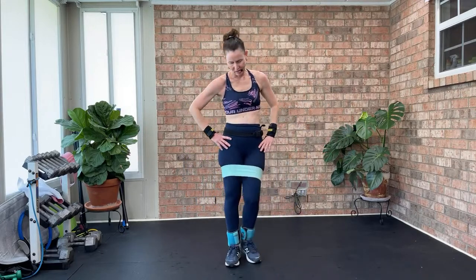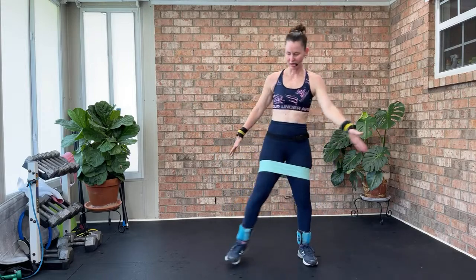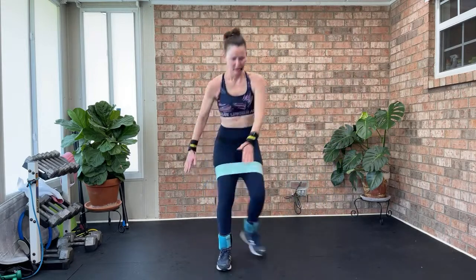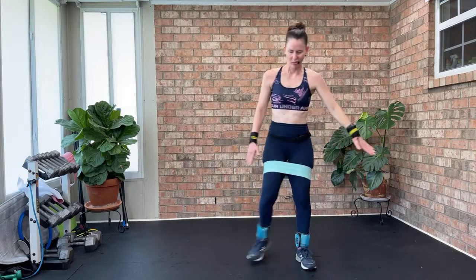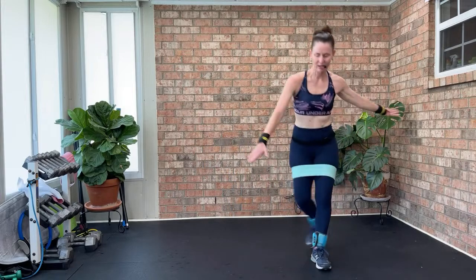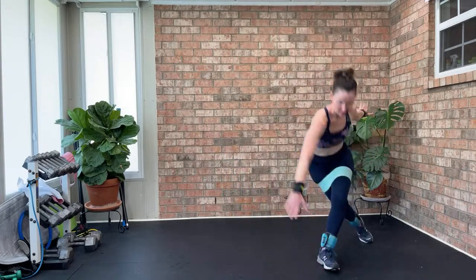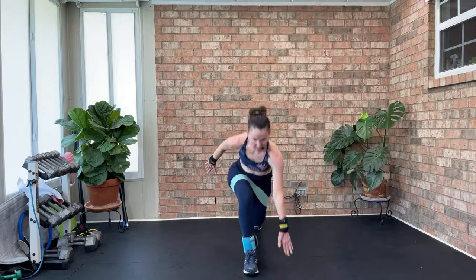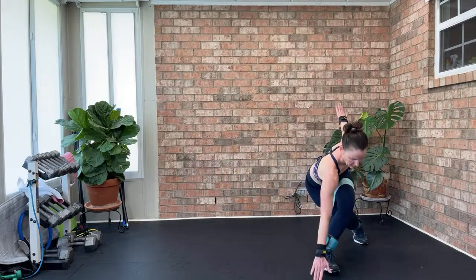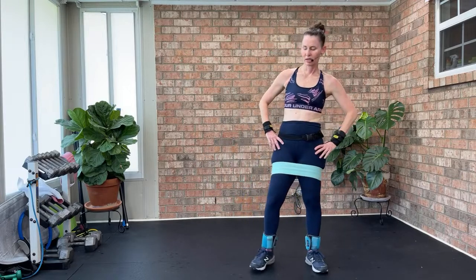Complete. Step touch. Heart rate is insanely high. Wow, I know how to move your body. Prepare and let's go. Work. Touch. So it's a curtsy lunge. Right foot back, reverse lunge. Curtsy and reverse. Three, two, one, rest. Cycle six, complete.